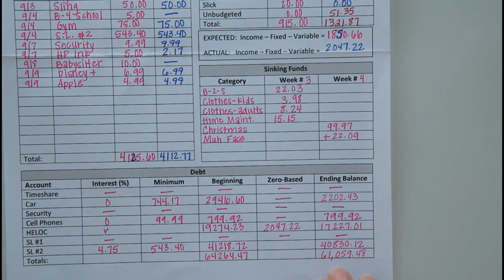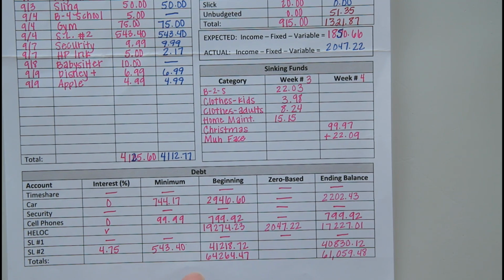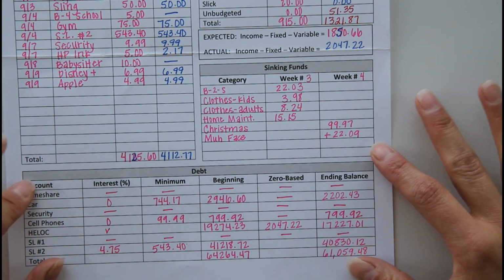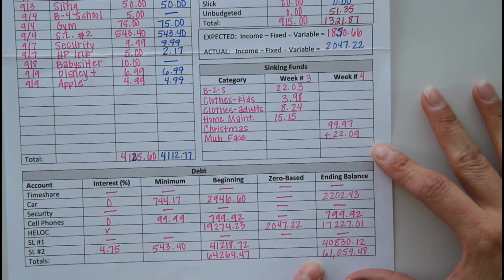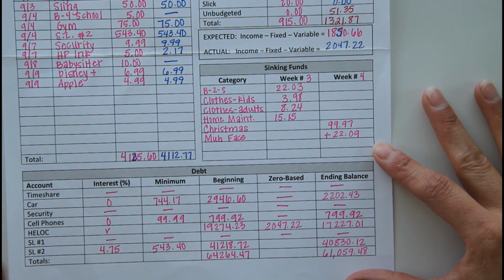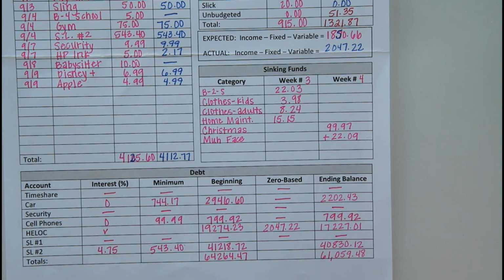We started in February with $102,000 of debt. I am also going to be doing a quarterly debt and net worth assessment the end of September. So stay tuned for that just to see the progress we've made in the last 3 months. But this table just helps me track our numbers as minimum payments are cleared, as additional money is thrown at the debt. But this is exciting to see. I will be so happy to start 2021 in the 50,000s for my debt.